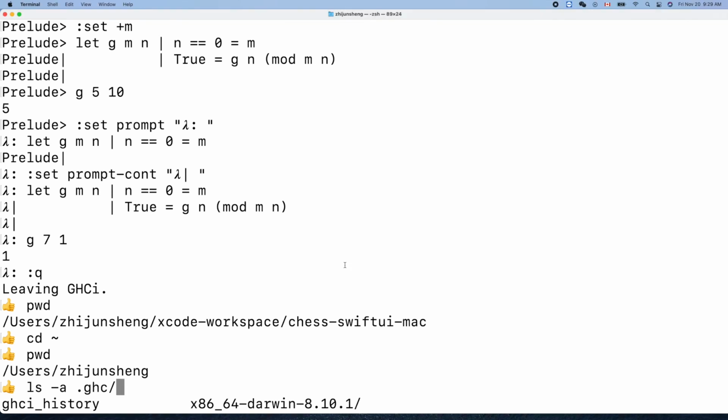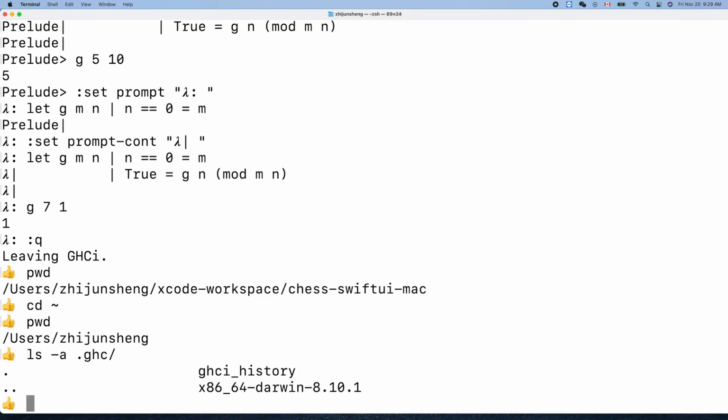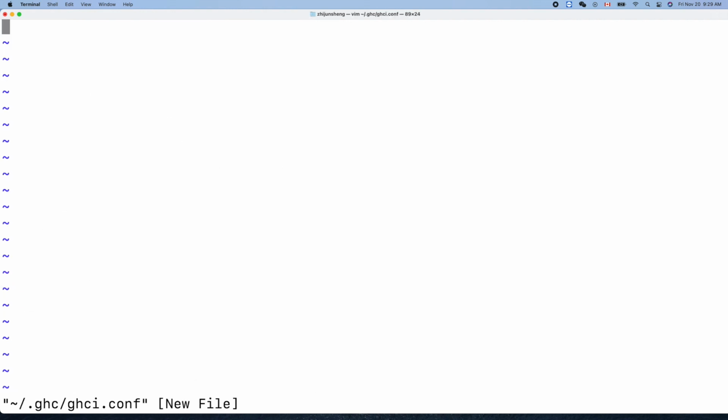Do we have that? Let's see. Yeah, so we'll create one there. It's called ghci.conf. Okay, so let's create one there. This is our home directory and .ghci, and the name is ghci.conf. Okay, yeah, it's empty.